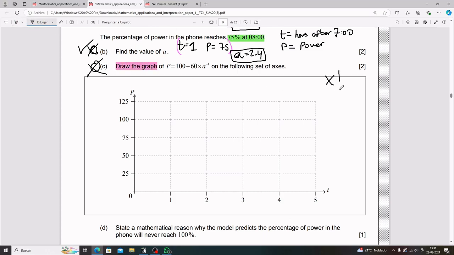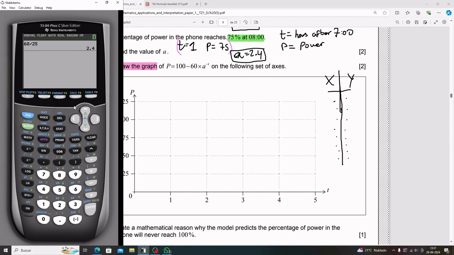Now, the first strategy whenever you need to draw the graph is that you plug in x values and you get a bunch of different y values, and you graph from there with all the different points that you get. See? But work smarter, not harder. Your TI-84 is literally a graphing calculator. There's a button on it that says graph. Isn't that amazing?